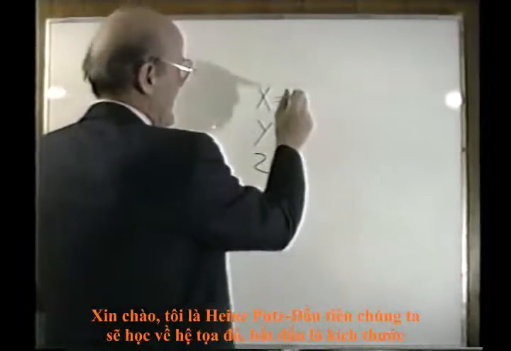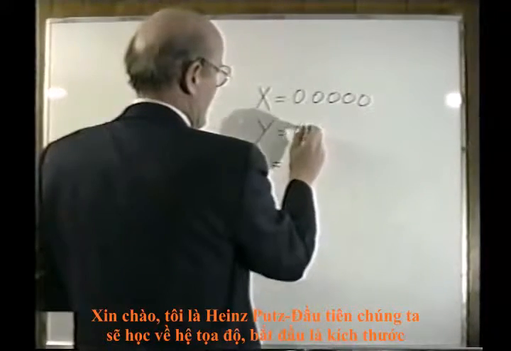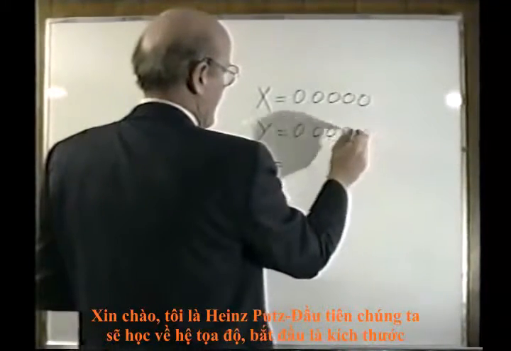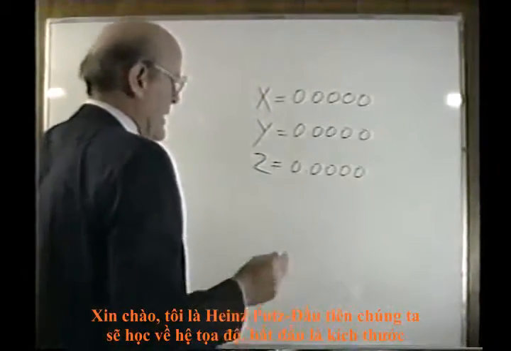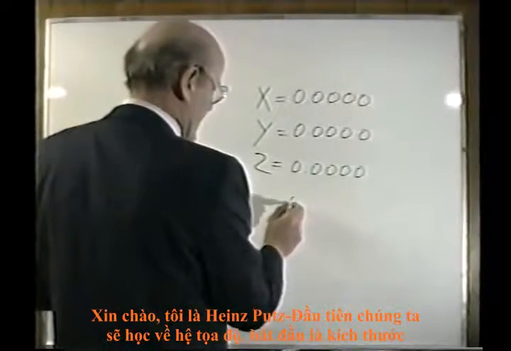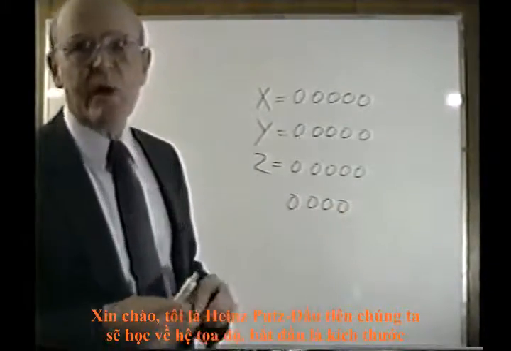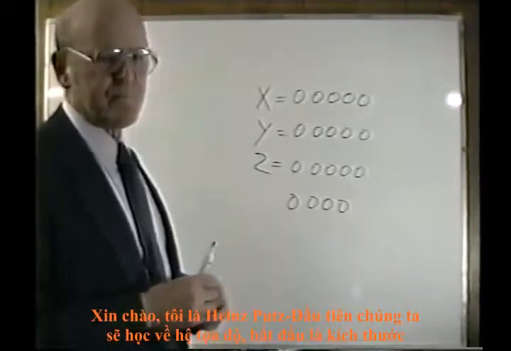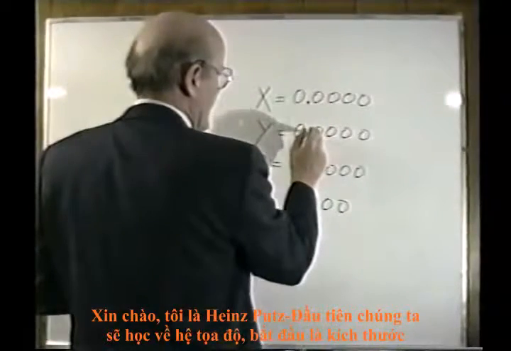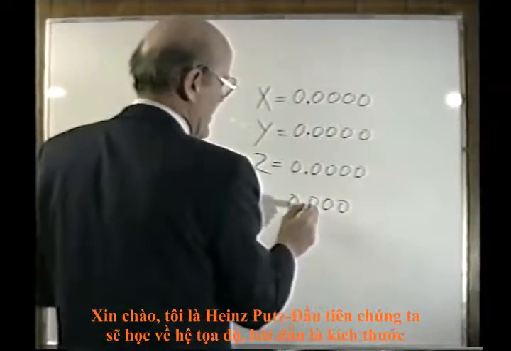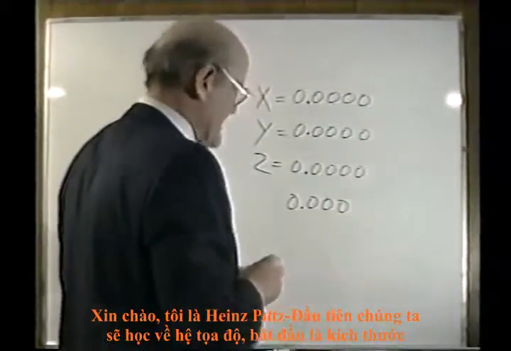The numbers we'll be programming are given in tenths of thousands, so it will look like this. Now that's a typical inch setup. In metric, you would see a number that would look something like this. There are only 3 digits in metric, and the reason would be that metric is a much smaller unit than inches. So anytime you see a number like this, we're dealing with inches. And anytime you see this type of number on a machine, you're dealing in millimeters. Well, let's take a look at the coordinate system of the machine tool to begin with.